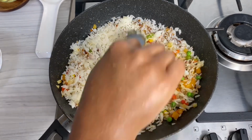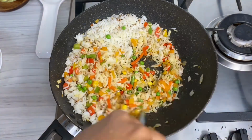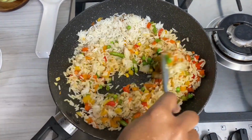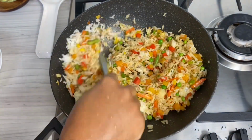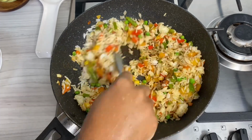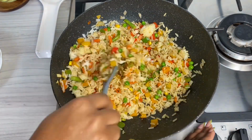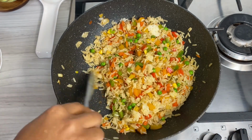And then we're gonna go back in and add in our shrimp. Once our shrimp goes back in, yes darlings, you can top it off with a little sesame oil. I love the flavor of roasted sesame oil. If you're allergic, you can leave it out. Listen, it's definitely optional. And then we're gonna top it off with some freshly chopped spring onions as well for that fresh, nice flavor. Listen, as you can see, this is so simple to put together.